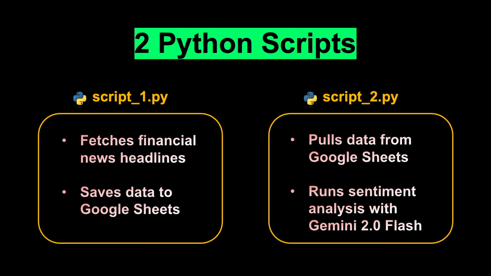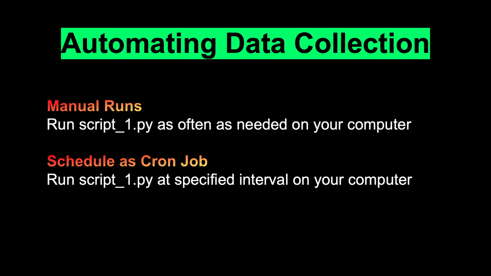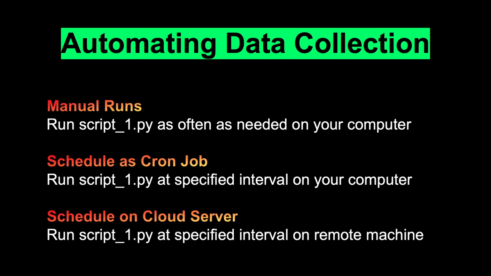Overall, the insights generated by this workflow depend on running the first script at multiple time points. You can run this script manually or schedule it as a cron job on your own machine, but that's not always practical, especially if you're frequently on the move with a laptop. Another option is to schedule it on a cloud server for automated execution.